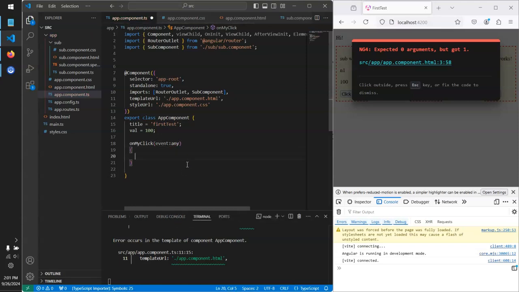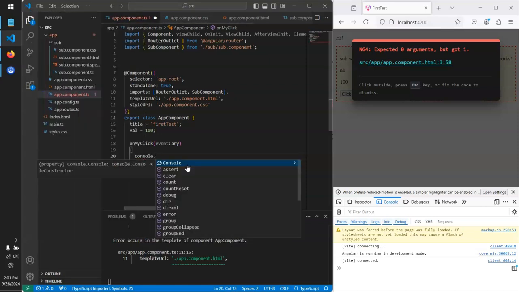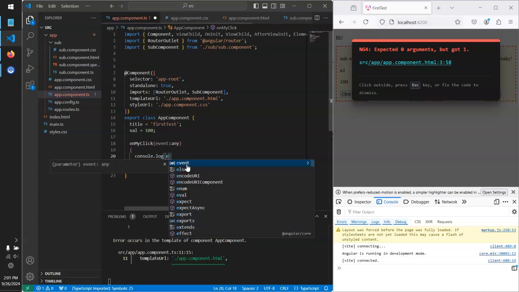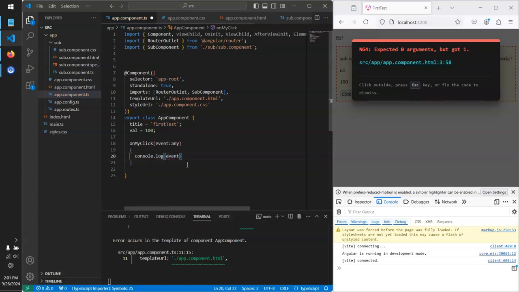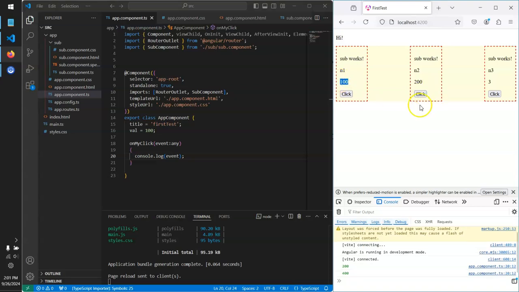Let's look at what it is. In this case it's doubled 100, in this case doubled 200, and in this case doubled 3.